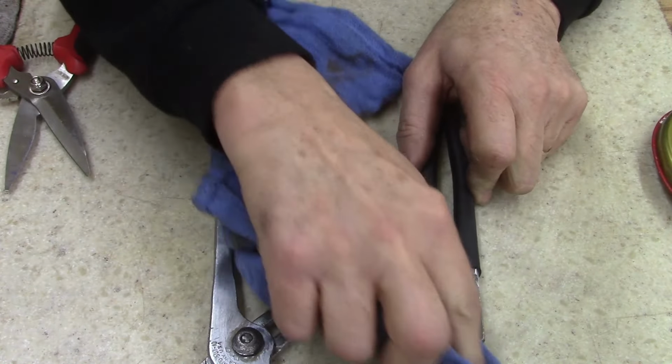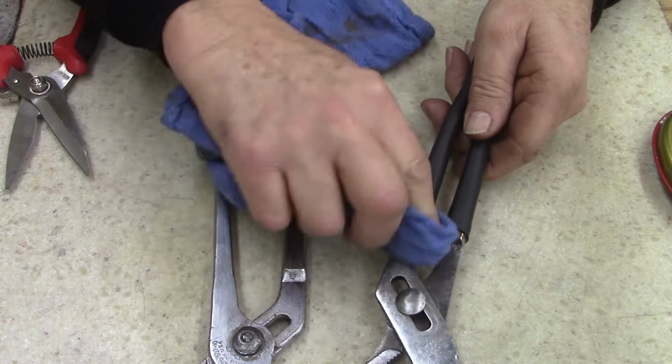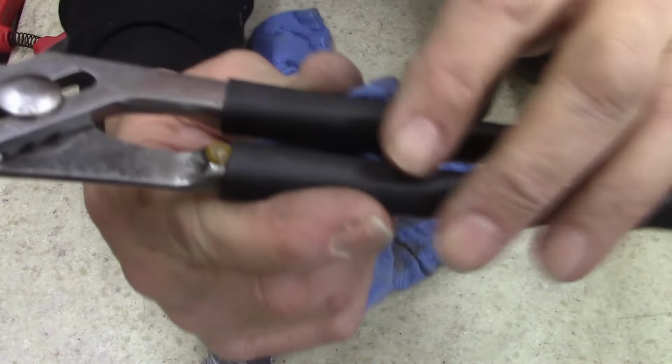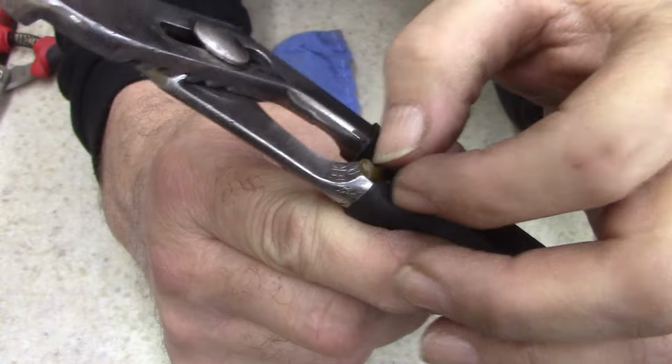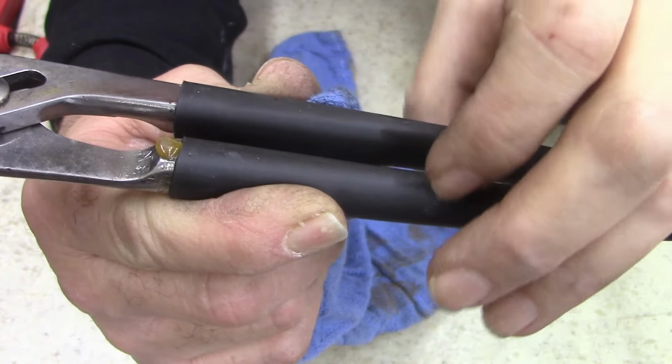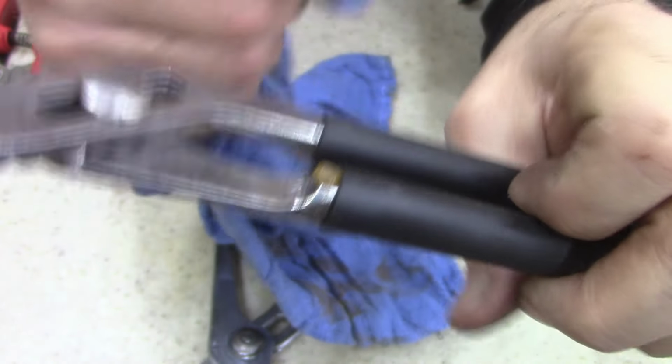Oh well, just throw a little bit on this. Oh, and there's the liquid oozing out of the heat shrink tubing. I'll take a knife after that dries good and hard and cut that off.